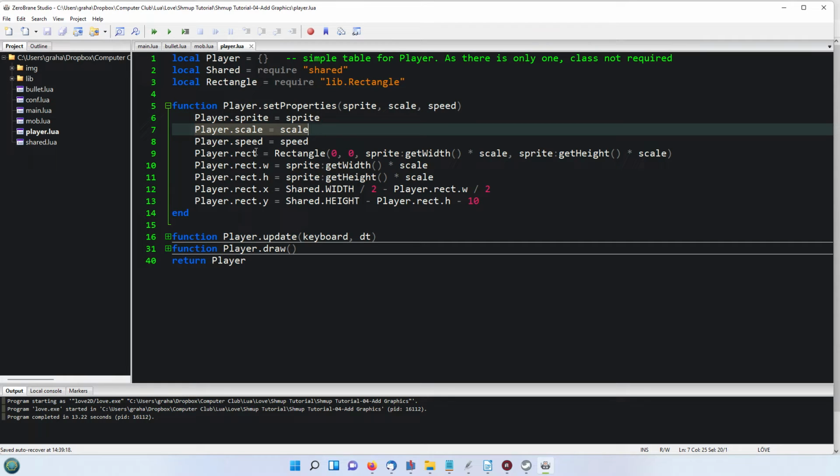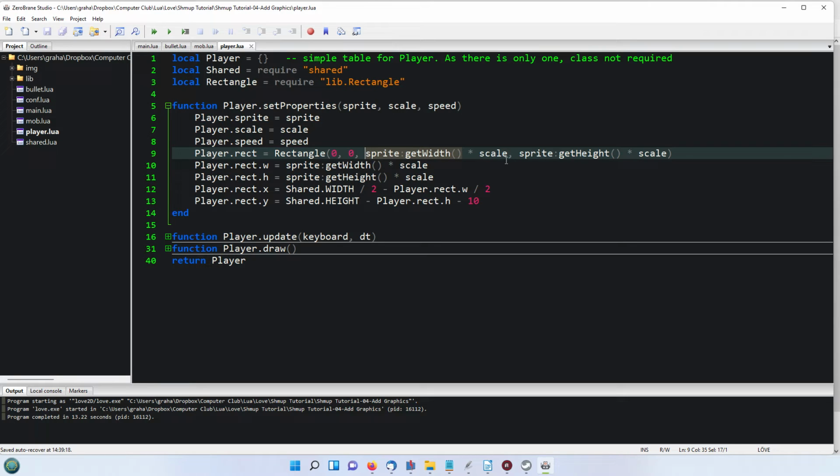Rectangle as before, except that the size of the rectangle, instead of being passed in as a parameter, is now being taken from the get width of the image. So there's our image, and we're getting the width of it, multiplying it by the scale, so that if the image was, say, 20 by 20, and we've multiplied it by a half, then obviously our image is going to be 10 by 10.